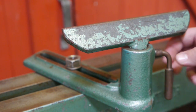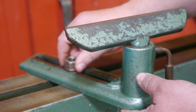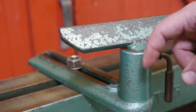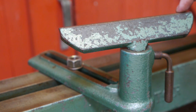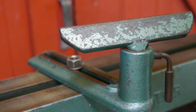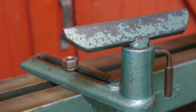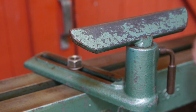The tool rest unfortunately doesn't have a cam locking banjo — I really would have liked that. But well, it is what it is. It came with only one rest, and it's a bit shorter than I like, so I'll probably make my own. Maybe I will also make a curved one for inside a bowl, and a short stubby one. And if I really get into woodturning, I might make a cam-operated banjo one day.